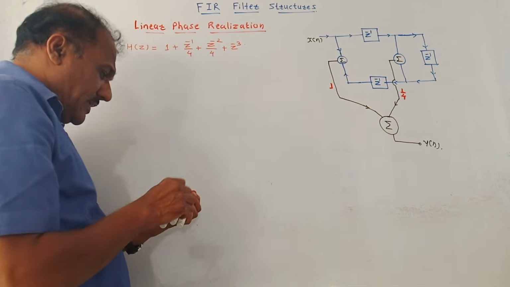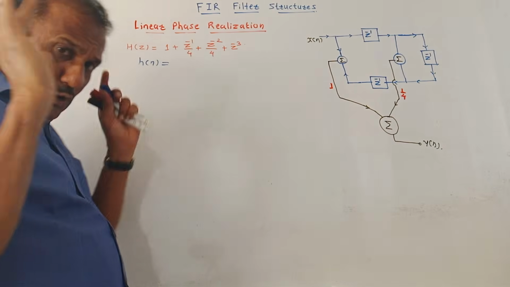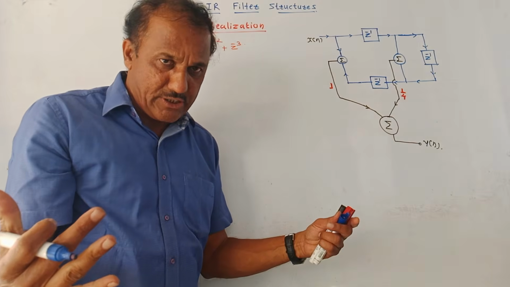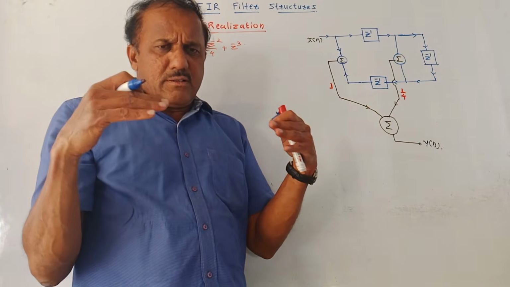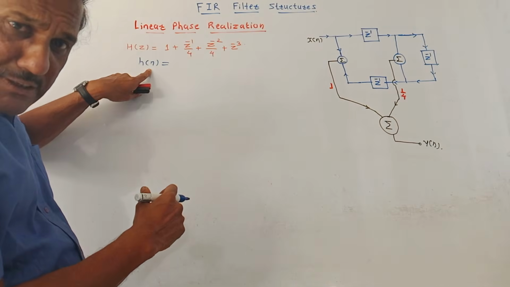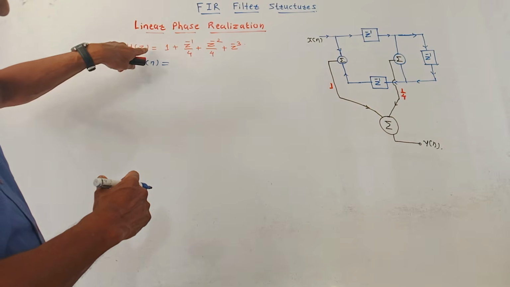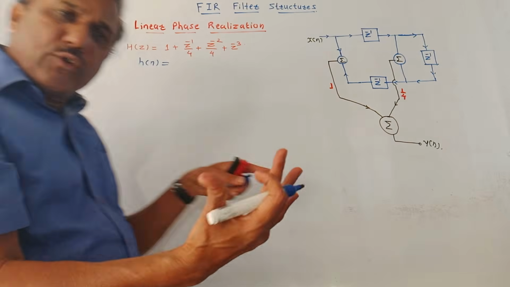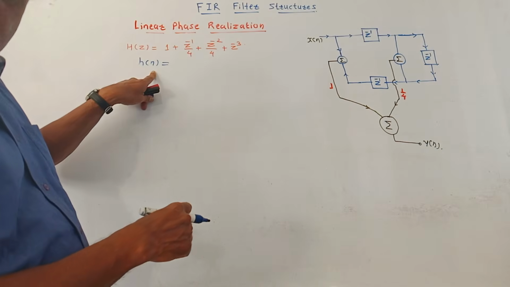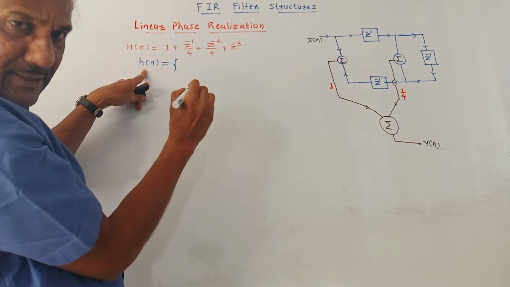From this given equation, directly we can write the values of h of n. Do remember the basic things. The equation is given in terms of z transformation, so we need a few things related to z transformation. For example, h of n is the impulse response. Its z transformation is H of z, denoted by big H of z. So in turn, if H of z is given, its inverse z is small h of n. So we can simply write h of n, that is the sequence.